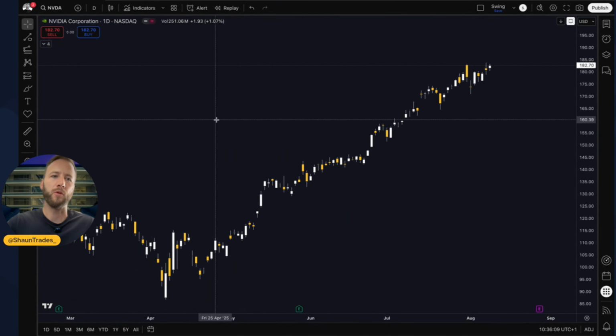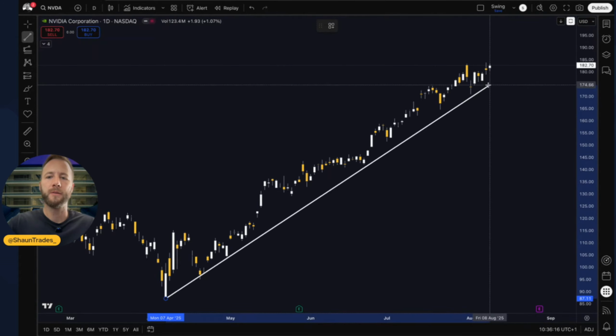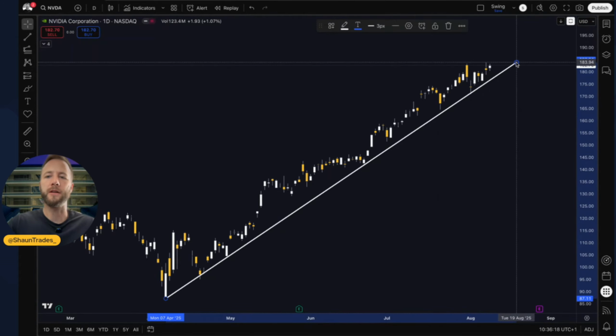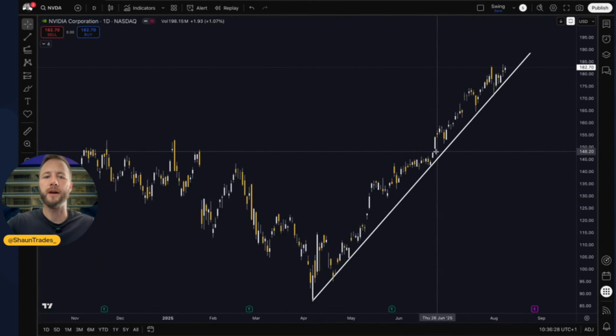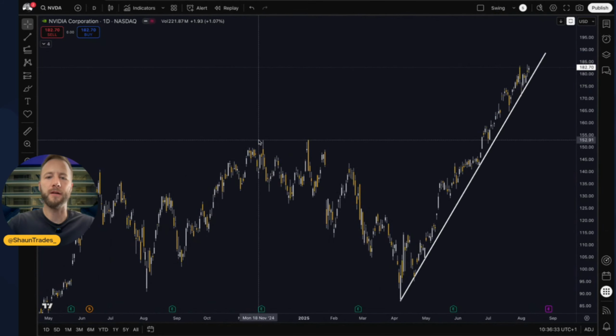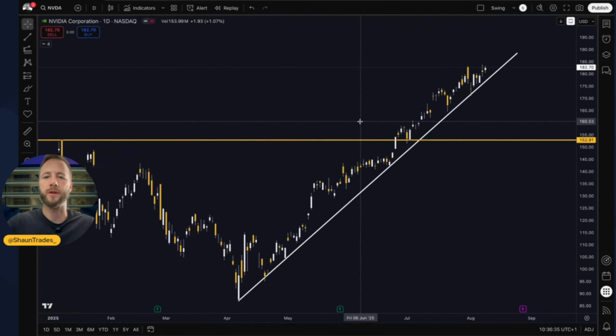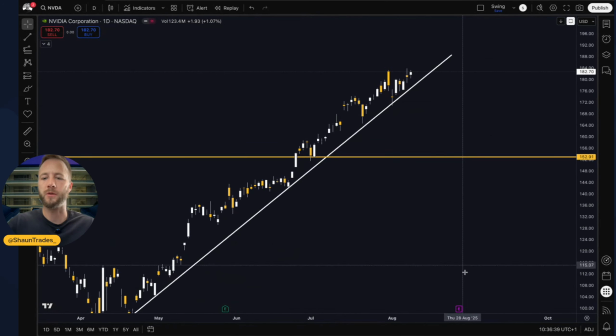Of course, we are in a bull market. That's kind of what happens in a bull market. So again, trend line from the lowest point back in April, we just draw it straight up. It's a really nice trend line for Nvidia. Of course, we'd be looking for a breakdown more than anything because obviously there's nowhere for it to go upwards. Previous all-time highs are here. So if we were to get a bit of a breakdown in the next couple of weeks, maybe some news comes out, the earnings are just around the corner as well, which is just down here on the right side.